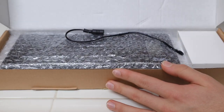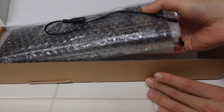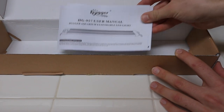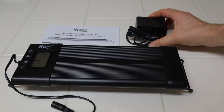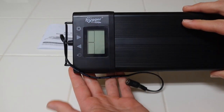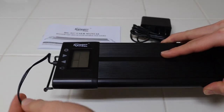It comes in a nice brown box with pictures on the front. Pretty simple packaging — not too much going on. This little white box is the power adapter, and then we have the light itself, along with the owner's manual of course. With everything out of the box, you can see that the light has those mounting brackets built in. I did notice this light was a little thicker and bigger than I expected.